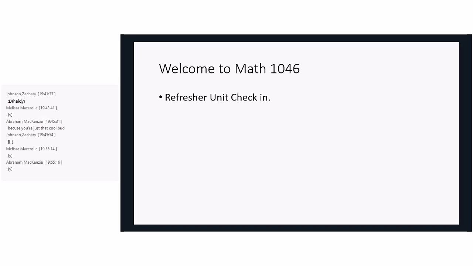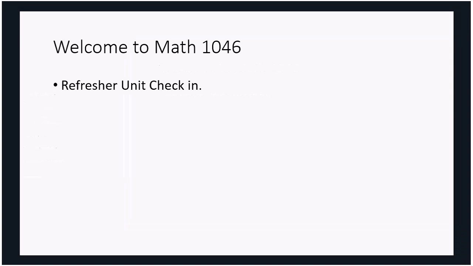It's all good. So we talked about the refresher unit a little. Basically, the overview with the refresher unit is that there is only one thing that is mandatory, and that is that you do that final placement evaluation that only has one attempt. The mark is not going to be transferred to D2L. It's just a baseline so that we can see where you're at before you begin. It's also a decision point for you, and that's an individual thing, and you can decide whether you want to stay in the course or whether you want to change to Math 1043 and have a little bit more time to get warmed up and to go over those foundational skills that are going to help you in Math 1046.